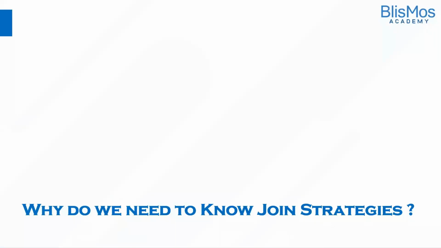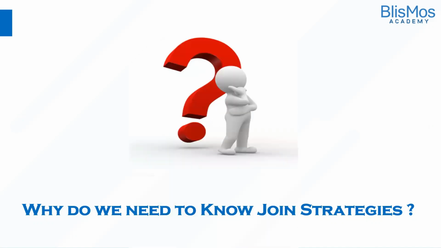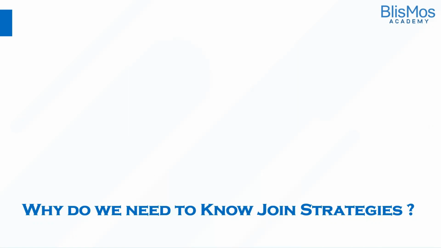By the way, why do we really need to know join strategies? When we do joins as a part of any SQL or RDBMS databases, we don't really worry about the strategies. But why do we really need to worry about the strategies when we do joins in Spark? Any idea? To understand that, let us spend a couple of minutes there.